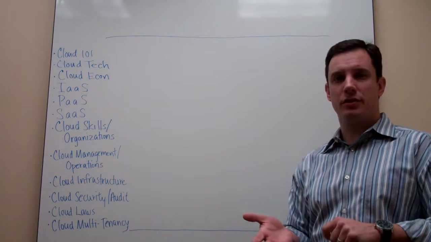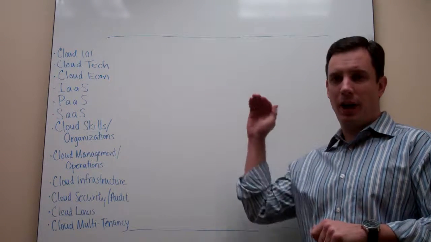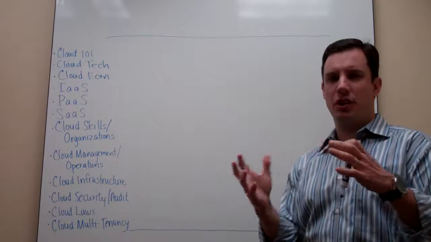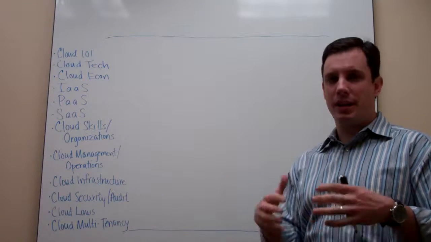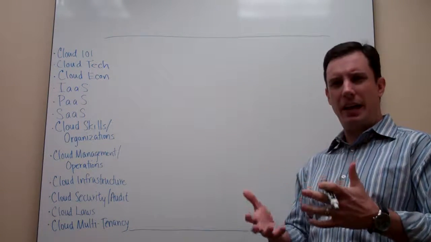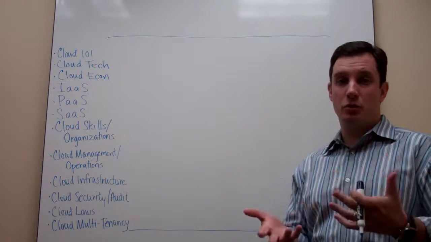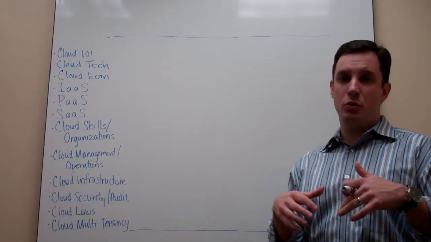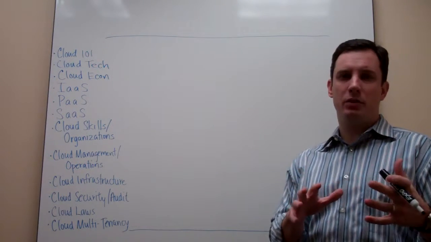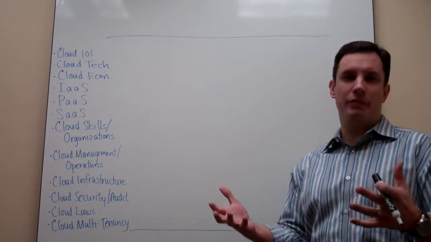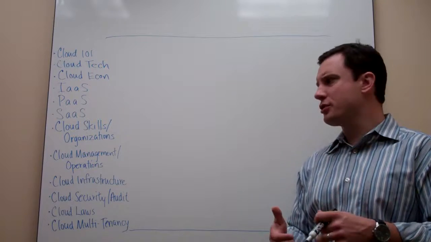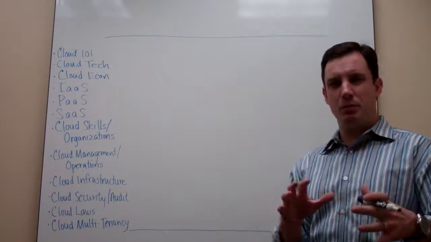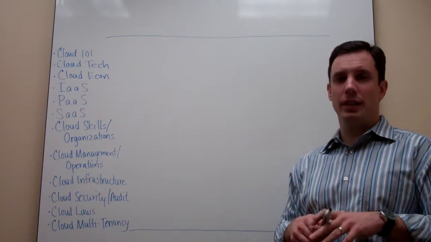We're going to talk about infrastructure as a service, platform as a service, and software as a service, so IaaS, PaaS, and SaaS. We're going to talk about the changing skills and organizational structure that's really needed in order to build, operate, and leverage cloud computing. We're going to talk about cloud management and operations, the operational models needed to be successful with cloud computing. We're going to talk about cloud infrastructure, so what are the building blocks that are going to allow people to build and deploy cloud applications, migrate, in some cases, legacy applications into a more dynamic infrastructure, or at least a more automated, virtualized infrastructure. We'll talk about cloud security and how people can begin to audit their applications in their environment as they move to more cloud computing-like or purely cloud computing models.